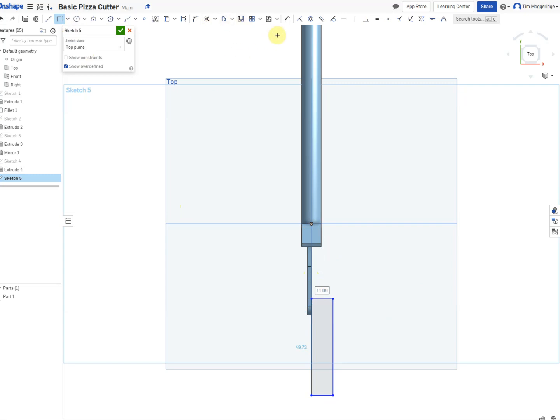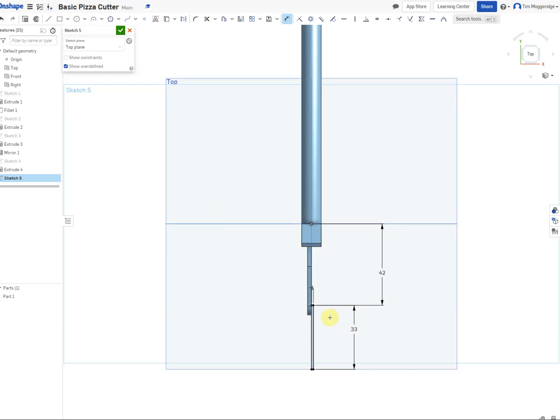So let's use the dimension tool. From the origin, or from the line that's in line with the origin, it doesn't matter, to the edge of the blade wants to be 42 millimeters, so that would be the center of our circle down here. I want the blade to be 1 millimeter thick, and I want it to be 33 millimeters long. Well, it's actually going to have a diameter of 66, so we're going to sweep that round.